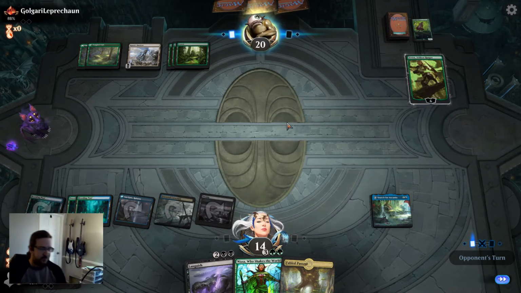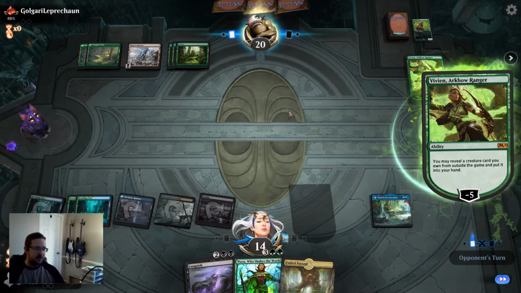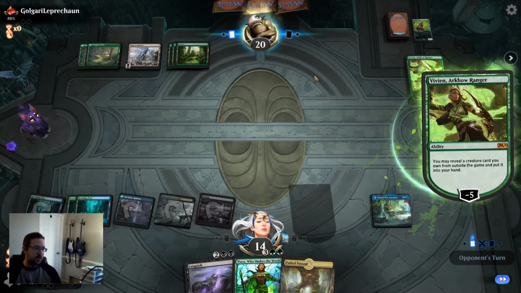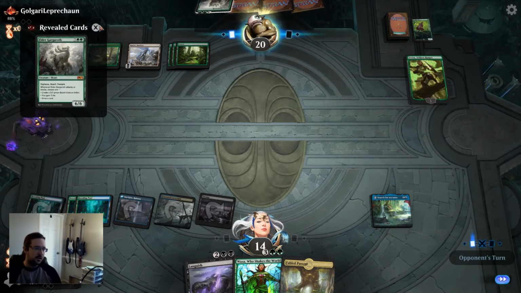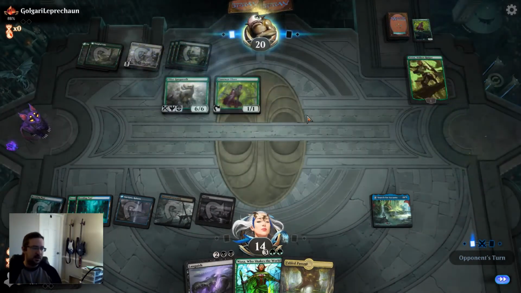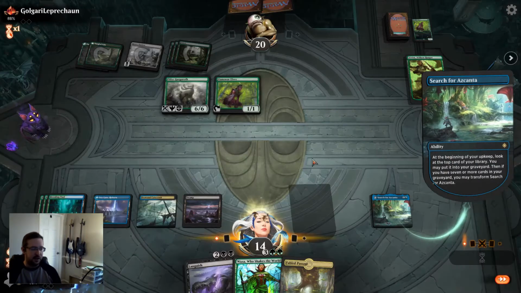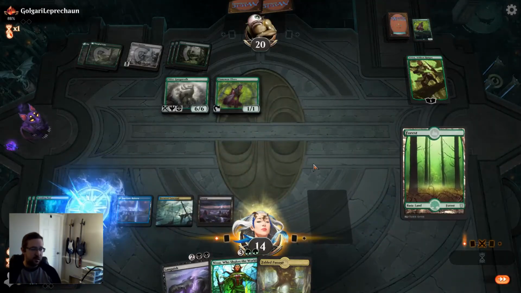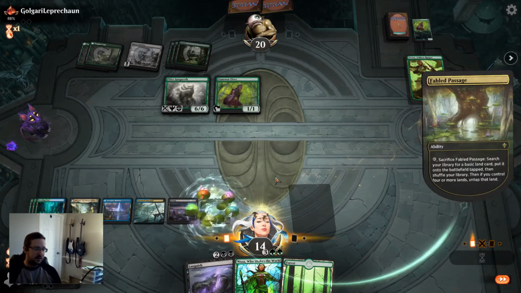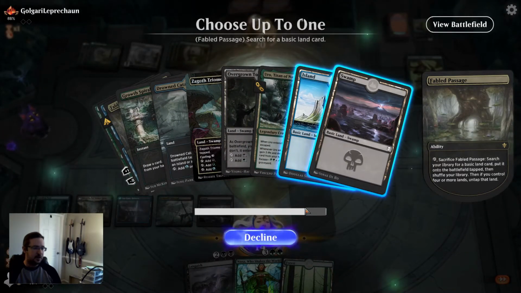So now they only have 6 mana. That's fine. Ugh. I mean, transform. Okay. Oh, that was mainly Dead Force. Okay.